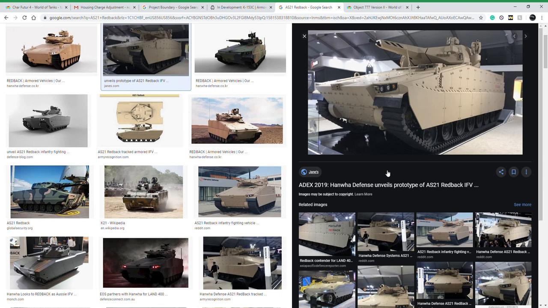I think it's nice to have another heavy IFV in the game. Now, we do have the Rosomach, which is technically a heavy IFV. Its cannon is pretty brutal at Tier 8, but as far as matching the power of the Martyr II, there's no vehicles in-game that I can think of, so this will be a nice welcome addition, and instead of being an expensive premium tank, it is progression. So I will keep you guys updated as soon as I learn more information about that, or as soon as news about this vehicle comes out, I will make a video.